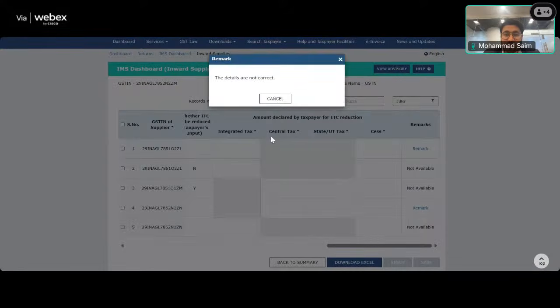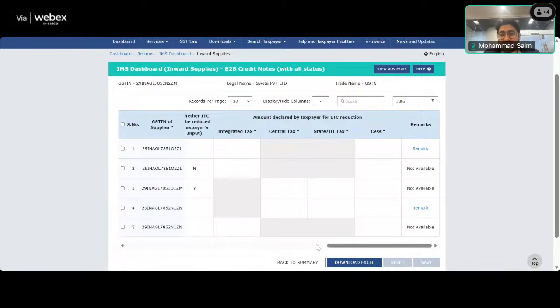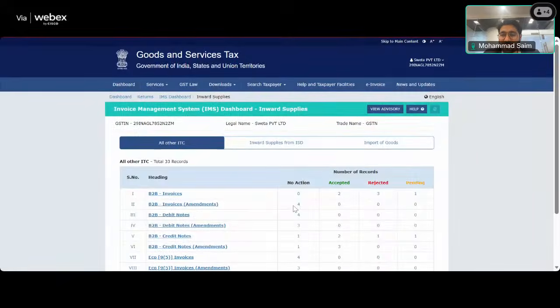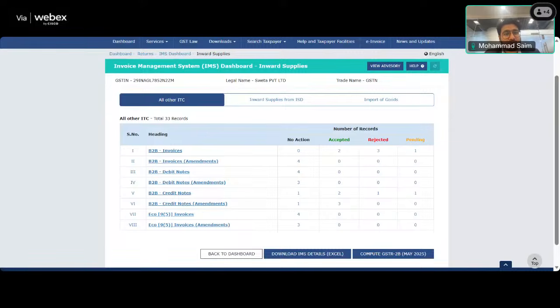So now we have covered all three new things that have been released by GSTN. This is available on GSPs. This is available online, and very soon, let me also tell you, very soon we would be coming up with the offline version of the IMS, and I think it will solve a great deal of problem that the small taxpayers are facing.